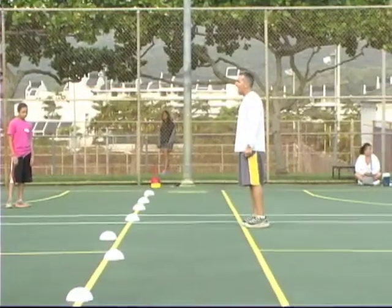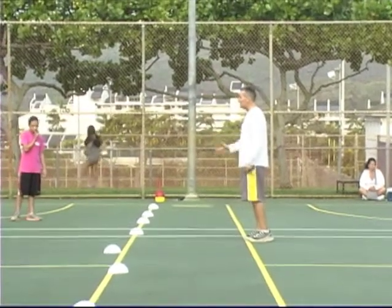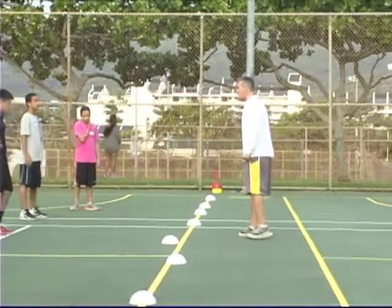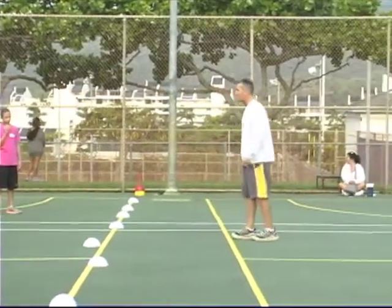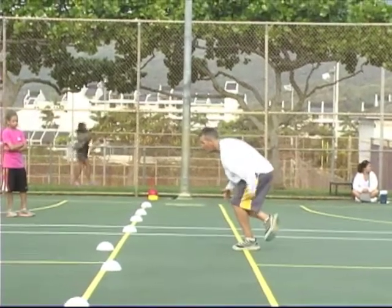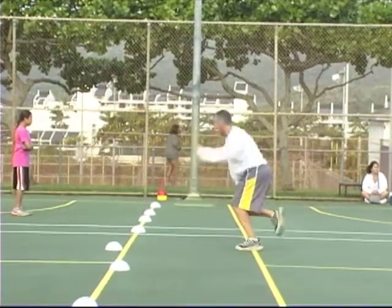A lot of times in sports, if you run track, it's straight ahead. But if you play basketball, soccer, football, it's side to side. So we want to teach you guys a little bit of how to go side to side. And the first jump we're going to talk about is called the skater. We're just going to push, hold it, wait for the whistle, hold it. It takes balance. Hold. Hold.